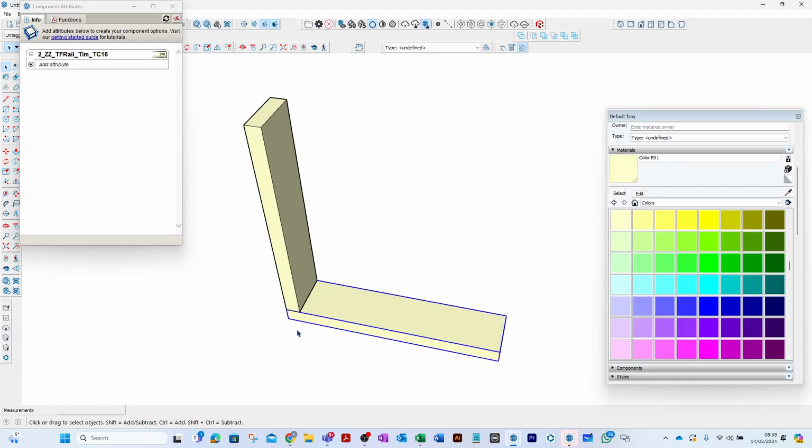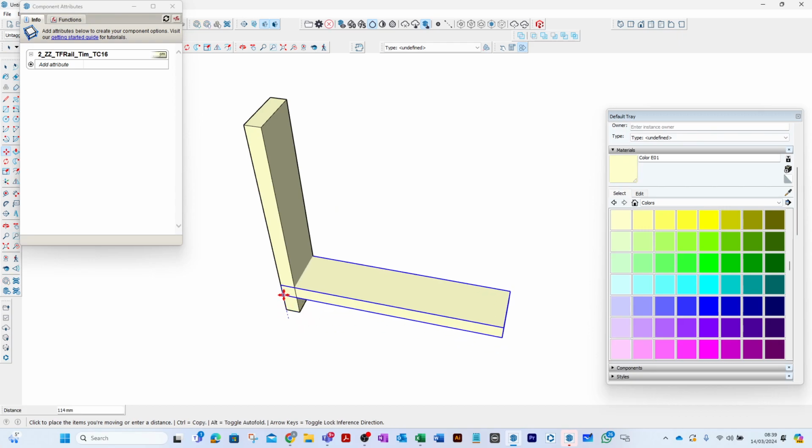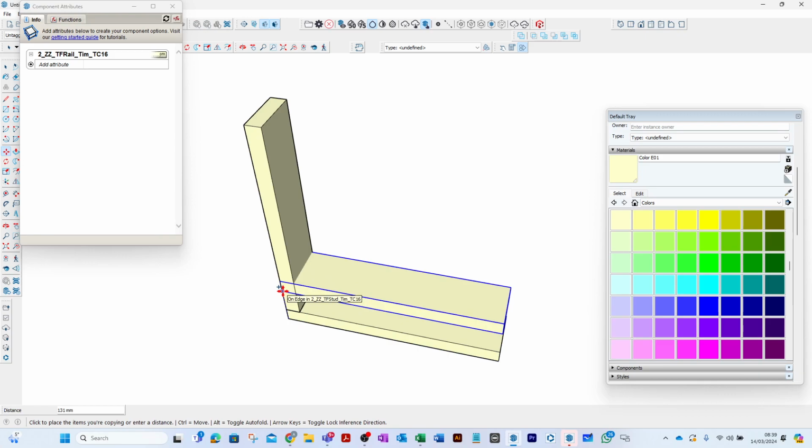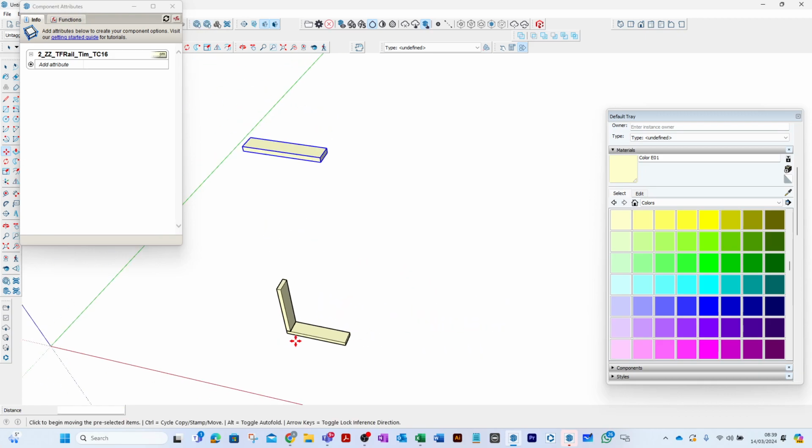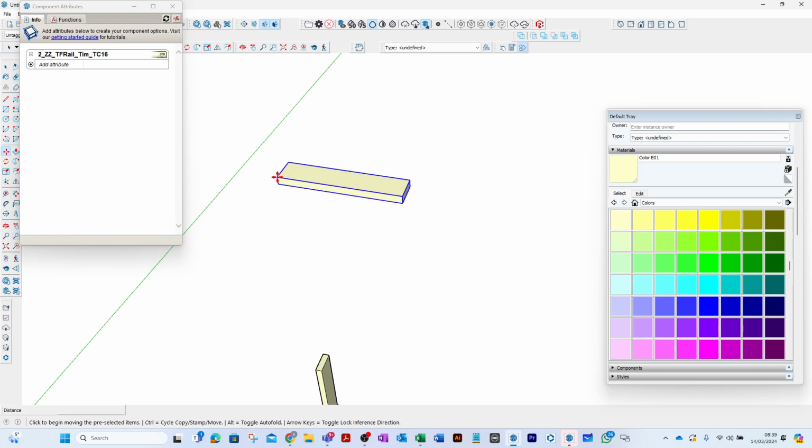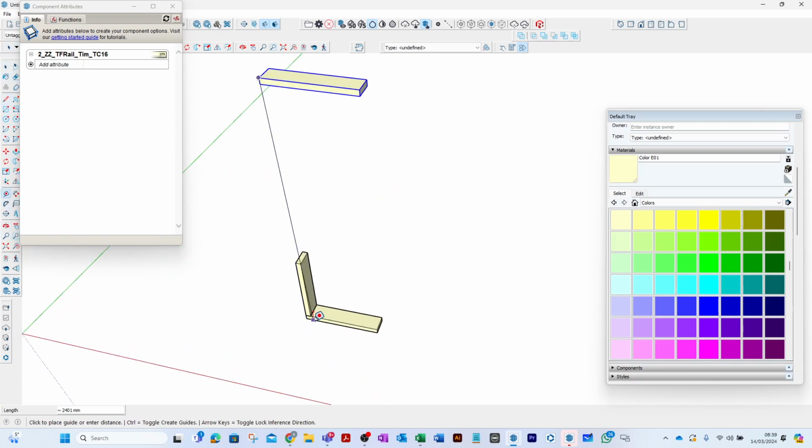And we move that up 2 meters, 400. In actual fact, I'll bring it down 45, and that should mean if I do a tape measure, top to bottom, it's 2.4. That's absolutely perfect.